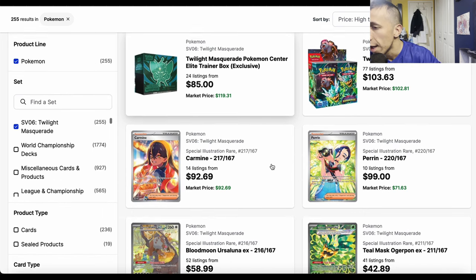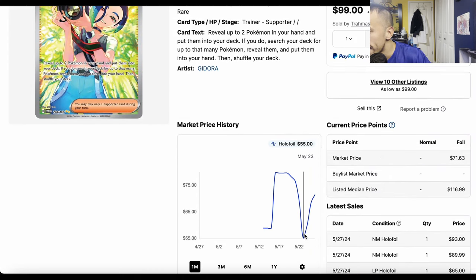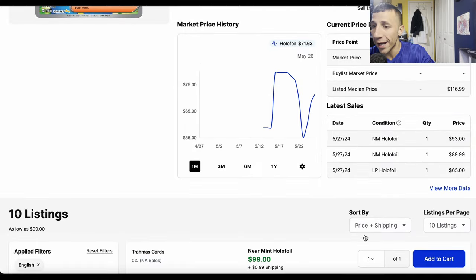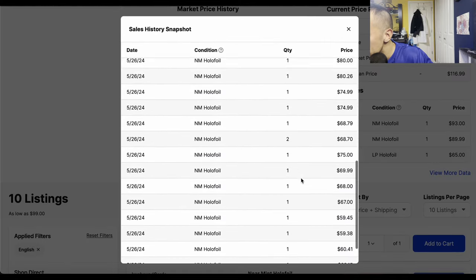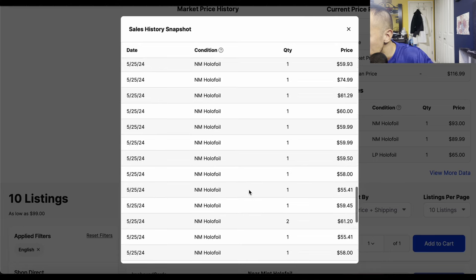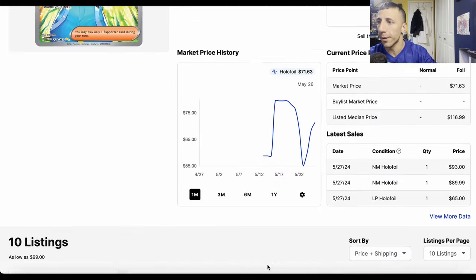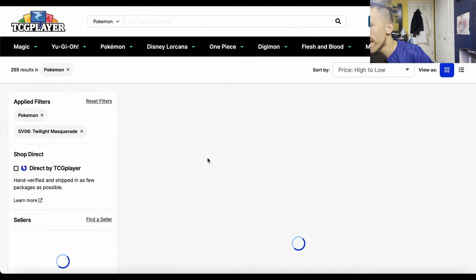Pecharunt also has a buyout — it was in the $50s and is now over $100, with only about 10 listings left. Looking at the sales history: $60s, $50s, $60s, $50s, $70, $50s, low $50s, $40s — now over double the price. People bought out the cheaper copies knowing the low supply, planning to resell once the price doubles. That's what's happening with Pecharunt.